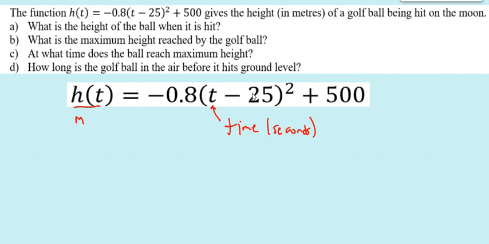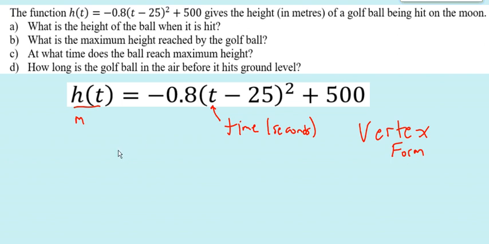Now, once you've established that you understand the information you have, I'm going to look at algebraically what I was given. I was given a quadratic, so that squared would mean that if I were to square this bracket, I would see t squared and nothing more complicated. So I know it's quadratic, plus I recognize it as vertex form. So I've been given a quadratic in vertex form, and then there's some questions I have to answer.